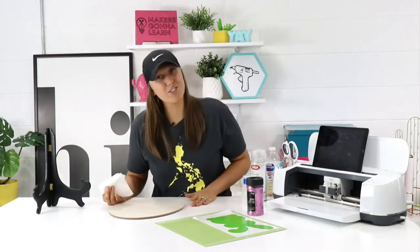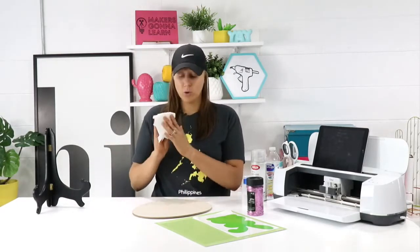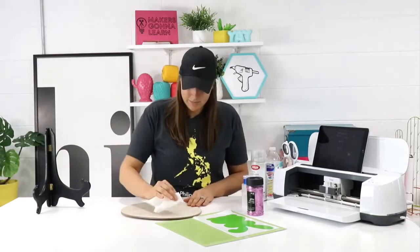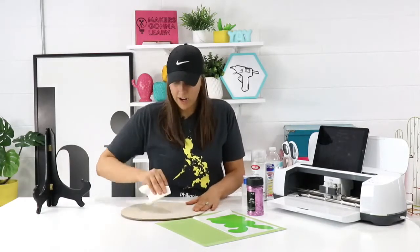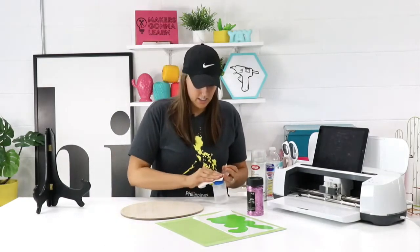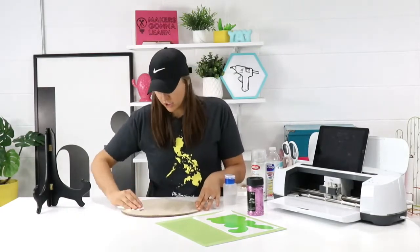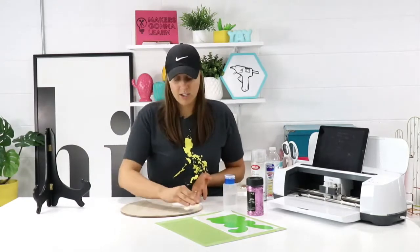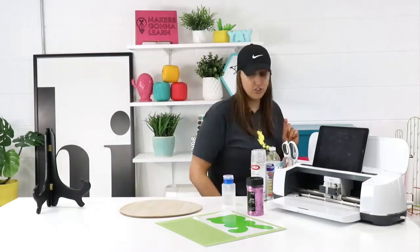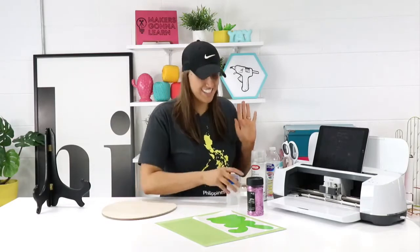Anyway, back to the project. This wood — you don't have to do this step — but I'm going to wipe it down with some alcohol just to eliminate the possibility of the vinyl not sticking properly. I'm just going to wipe this down and allow it to dry a little bit. You really don't have to do this; feel your material and if it doesn't need it, don't do it. We're just doing it as a safety measure.